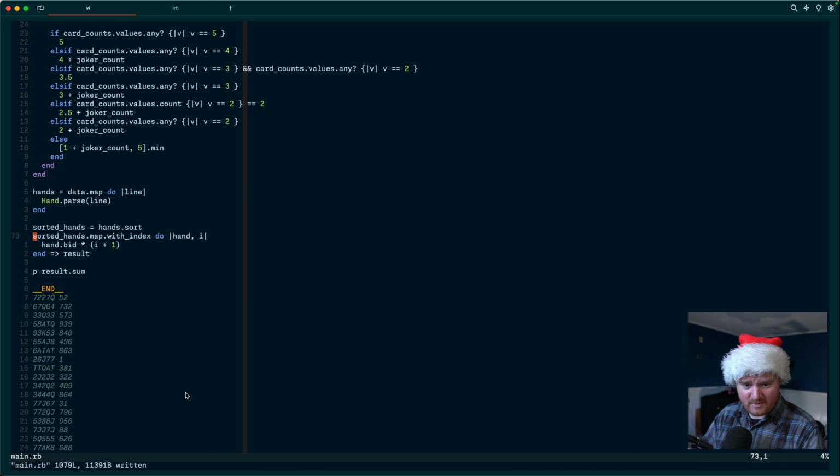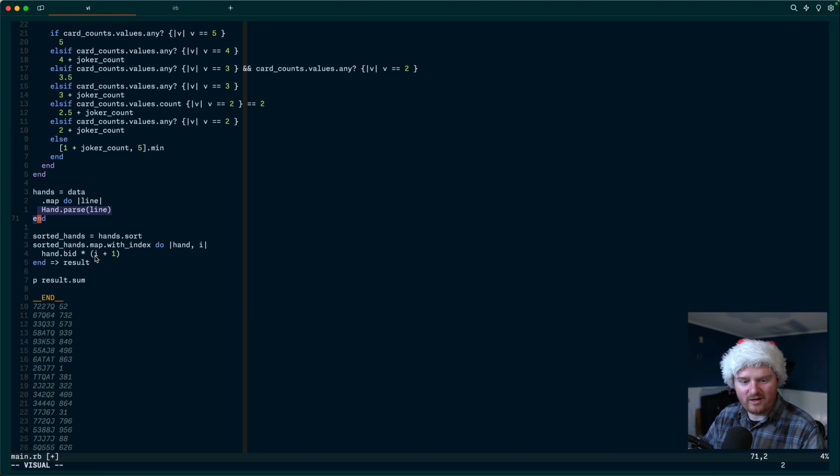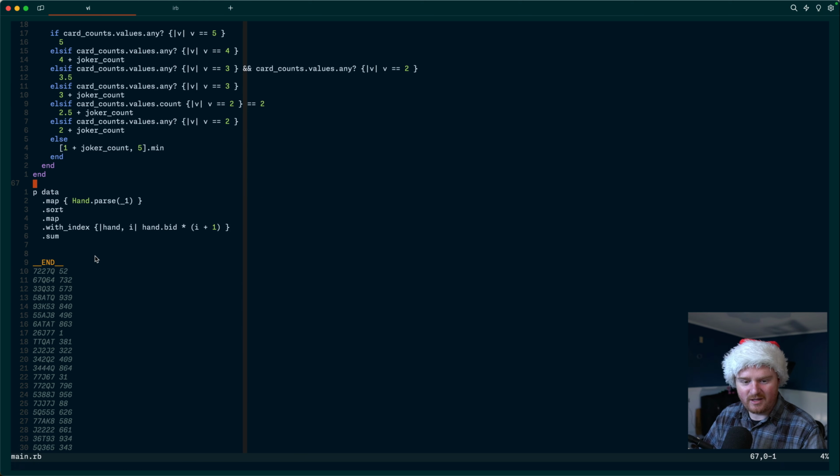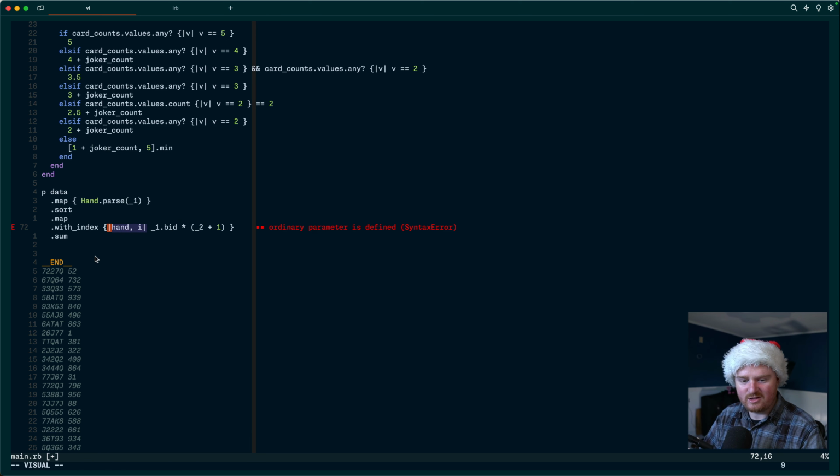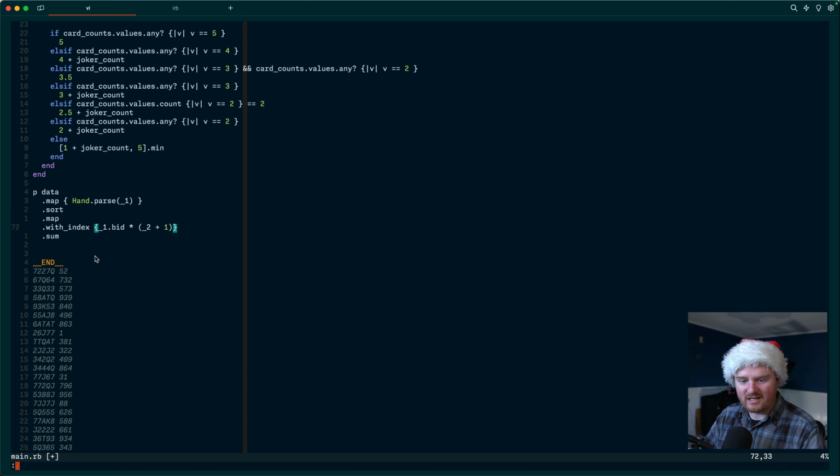What can we do here to make this even better? Just for fun, why don't we try to make this all in a pipeline? All right, there we go. So super, like we're just code golfing at this point, right? So instead of passing in these arguments here, what we can do is use the numbered arguments, and that can make this even shorter. And now we're just getting wild. And all right, so that still works.